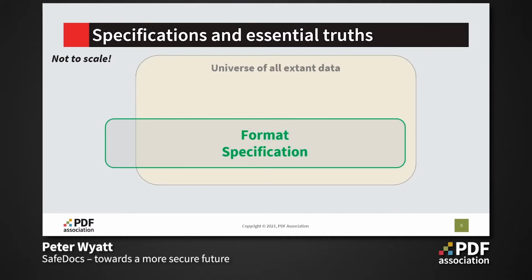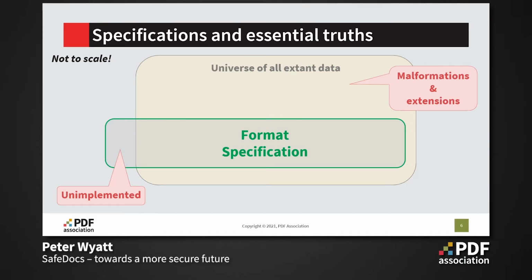If we overlay every file in existence against any nominal spec, what I call the universe of all extant data, then we have 2 areas of interest, and this is not shown to scale. There is the unimplemented portion of specs where no extant data exists. This can be because it is either a very new feature and no applications generate such data, or it can be because the feature never met market needs or was so poorly specified as to be effectively unimplementable. In a perfect world, obsolete features get removed from a spec as they only add to confusion and complexity.